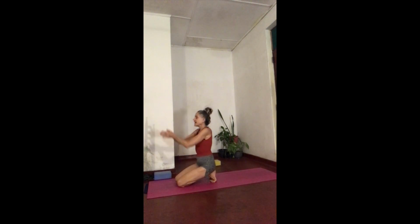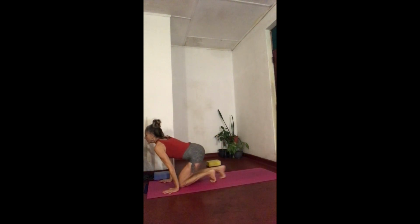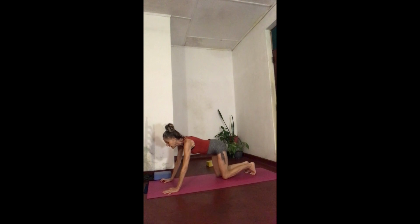Okay, in this Thai angel, let's take both of our arms up. Just grab your elbows. Try to draw your upper arm behind your ears. Ribs backing in. Open, open, open. And open. Great. Let's come into cat.